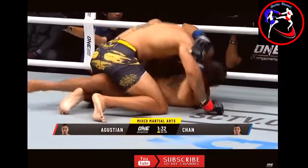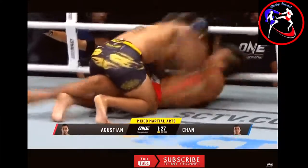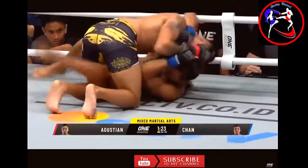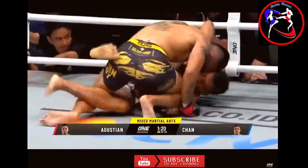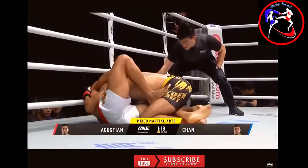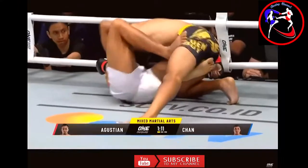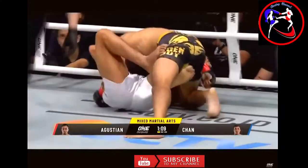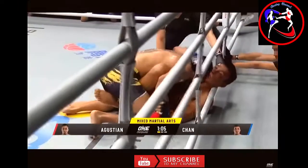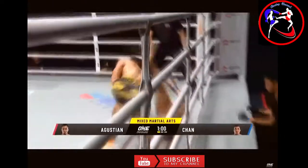Right. Chan Rotana here still has half guard. One foot on the hip there. Chan Rotana's foot on the hip is stopping the advancement of Augustine. Augustine wants to slide to the left side, go into side control, but Chan Rotana's doing a great job of framing with his legs, not allowing the advancement of the pass by Augustine. You can see the foot on the hips right there, which is what Gianni Suba is talking about. He's not allowing Augustine to take that left leg and slice through the middle of Chan Rotana's leg.